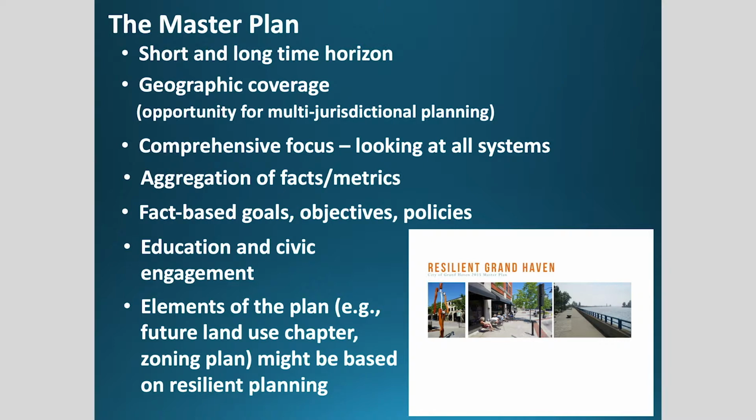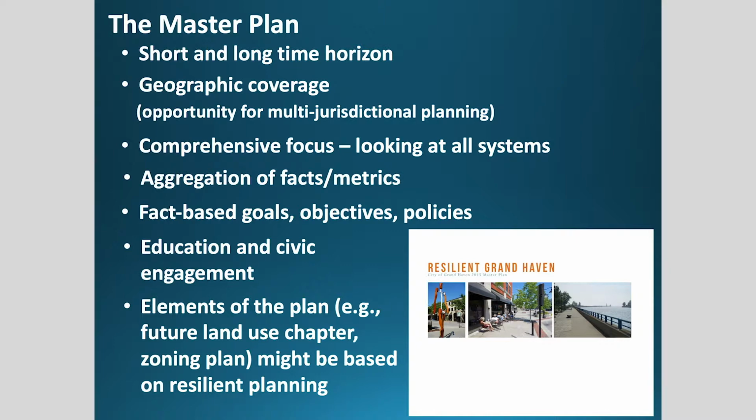Obviously, the master plan is really a fact book of all the things that go on in your community. So all the maps and analysis that we've talked about earlier, we've included in the master plan under the map section. So they have that readily available. And those are all fact-based, then goals and objectives, because we have all those maps and that data in the plan. I talked about education and civic engagement being a natural part of the master plan process that allows you to do that with your community.